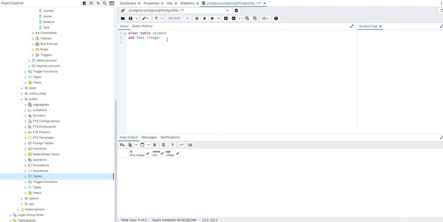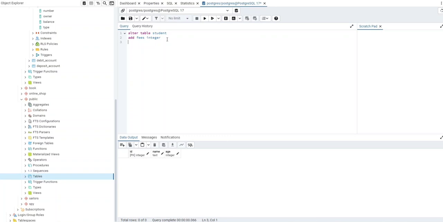Let's say I had ID. On the ID column, I had IDs 1, 2, 3, and I wanted the fees to differ by the ID number, or more realistically, by maybe the name of the student, because I know their class, or most realistically, by the age of the student, right? So I could say, alter table, I've added the column.